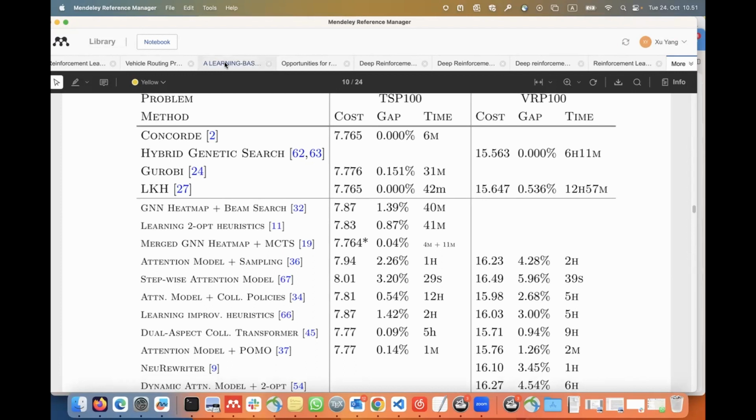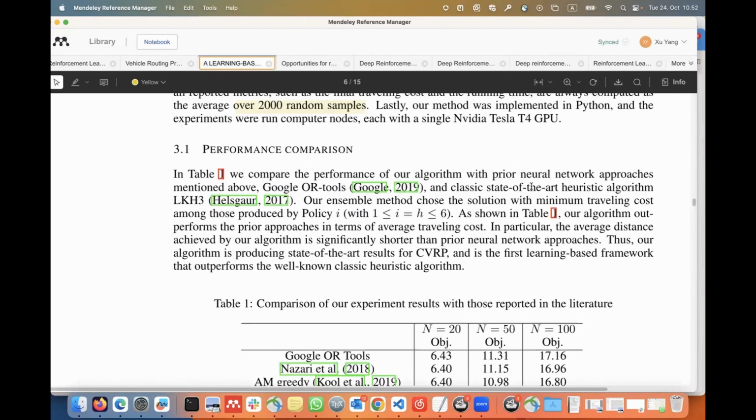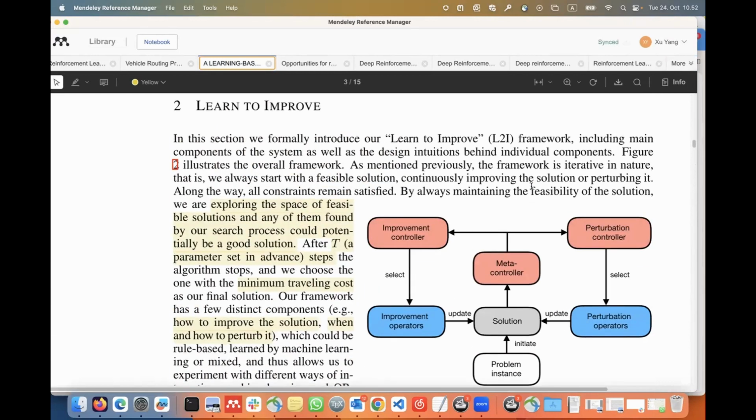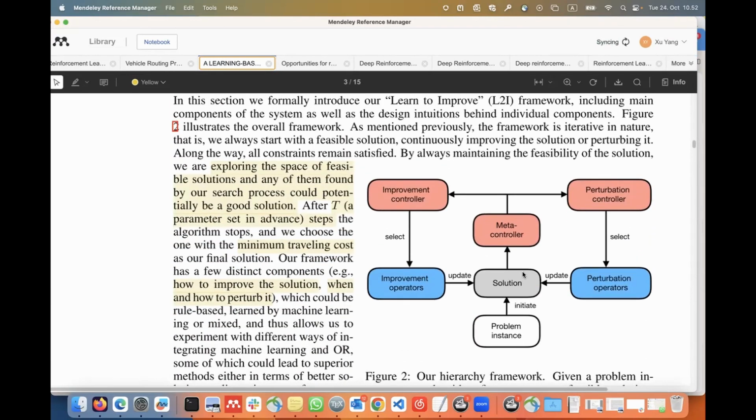In this paper, you are learning it. It's also a little bit changed from what I said just now, because it gives an initial solution from a heuristic, and then it uses reinforcement learning on the route to actually change every node. For example, it evaluates when this is already a good solution, and you choose one node, you choose how to change the route. Yeah, but maybe it takes more time to check.